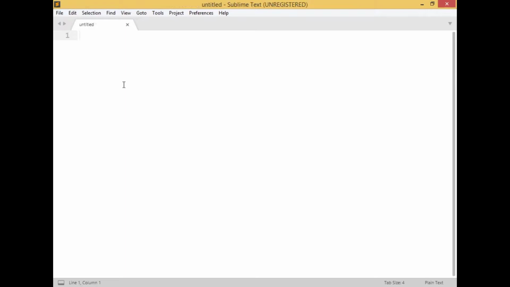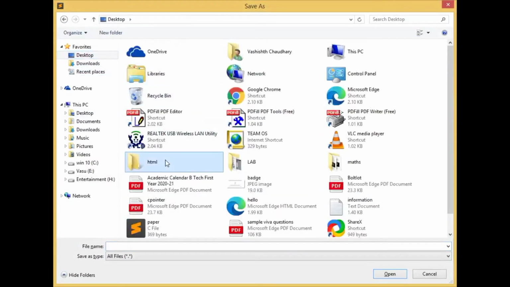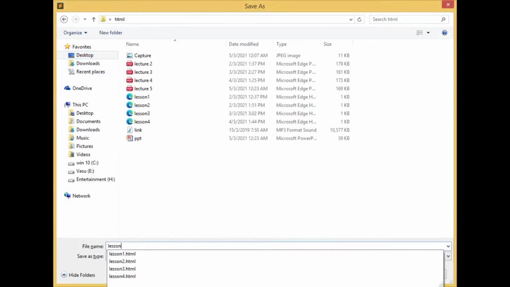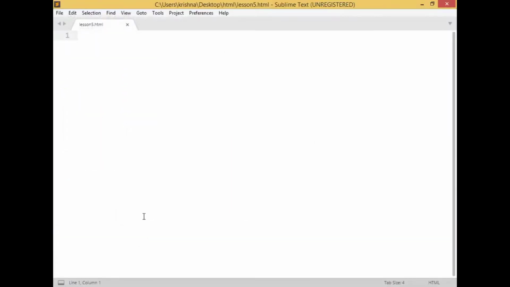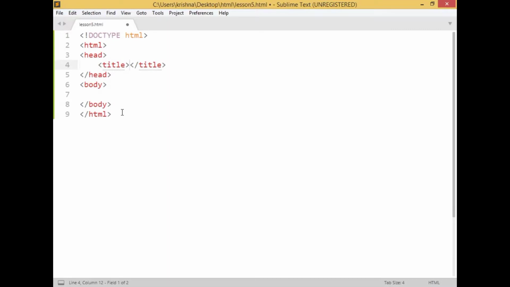So let me first save this file. Let's first type the HTML syntax, and let me give the title as lesson 5.